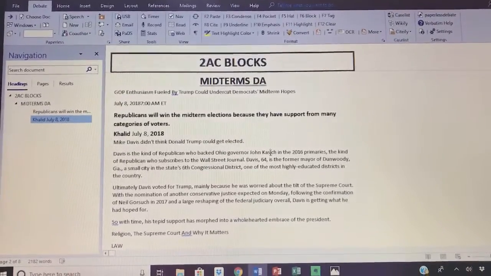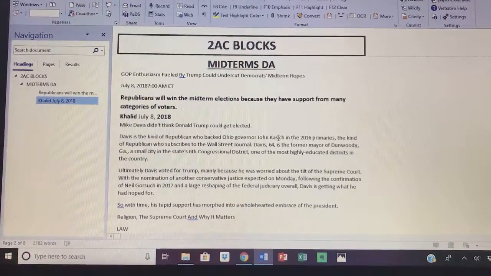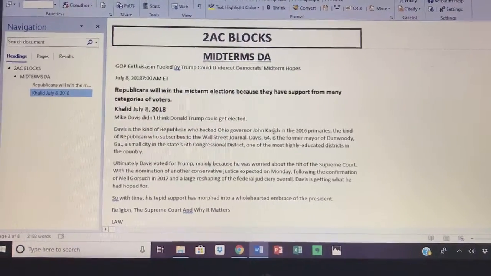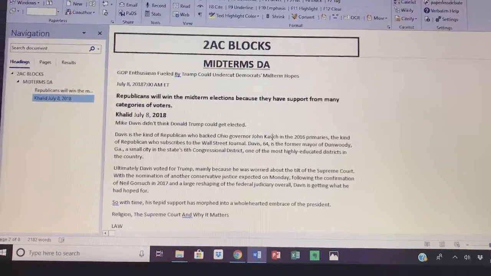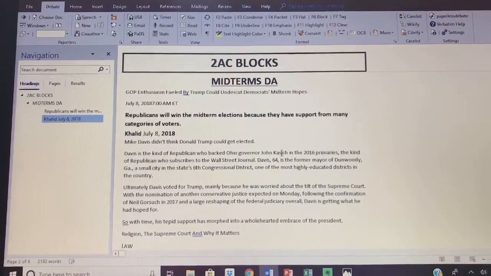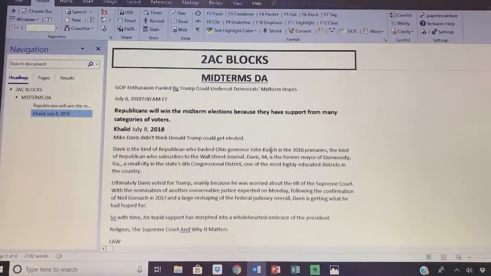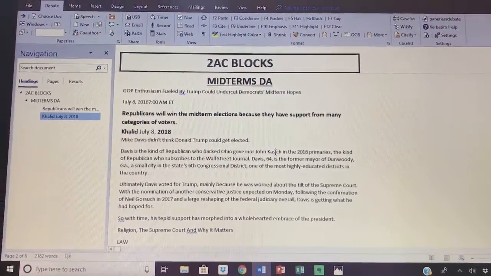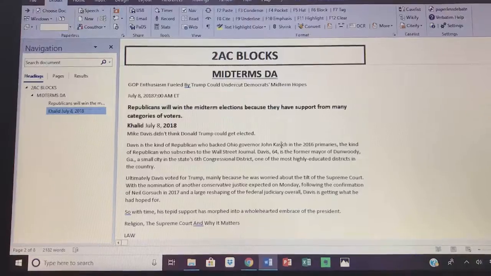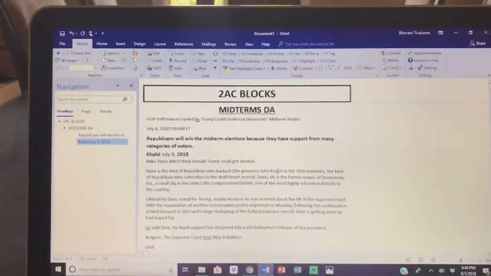Then the next thing you want to do is find some credentials of the author. You can just Google his name. Sometimes on the article it'll have a link where it has the author, and you just press on that, and then it'll take you to a website with all of their credentials. For example, they're a professor at XYZ University, or they're a 5-year reporter in politics, whatever their credentials may be. You want to add 1 or 2 lines about that, so your judge and your opponents know that this evidence is credible. And if they say it's not, then you can say, no, actually, my author is the president at Harvard, or is a professor at Harvard.